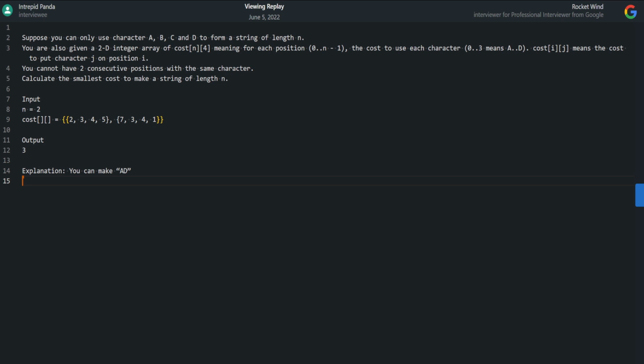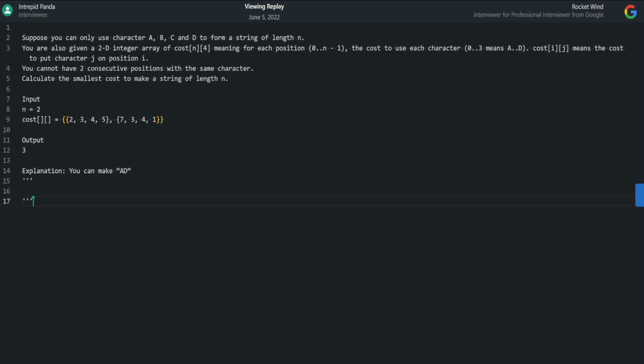First I'm going to quickly write down some constraints. You said the number of rows in the cost array will always be equal to n.